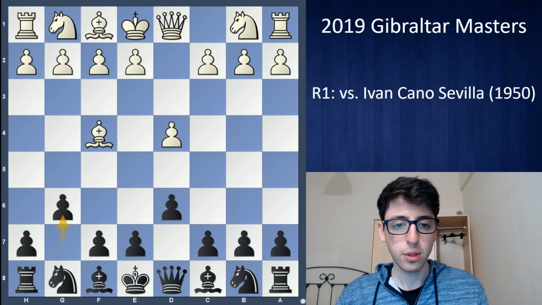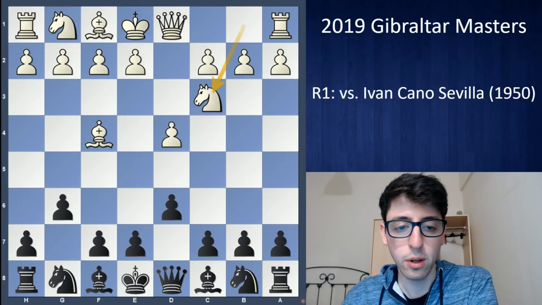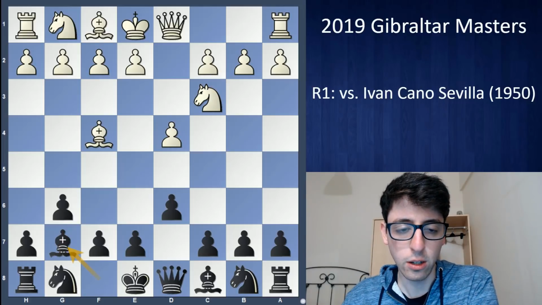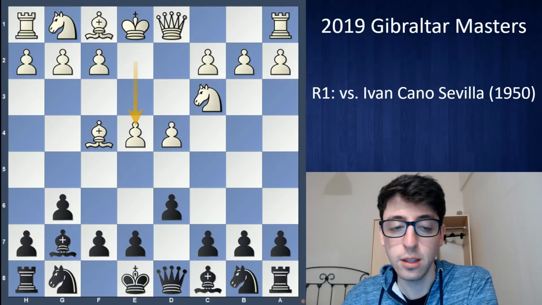Instead, actually, he played knight c3, which I wasn't expecting, but I think he has played it once or twice before, so I should have seen this coming. Well, this was fine. I decided to go for bishop g7. He played e4, and now we're basically transposing into the Pirc defense.